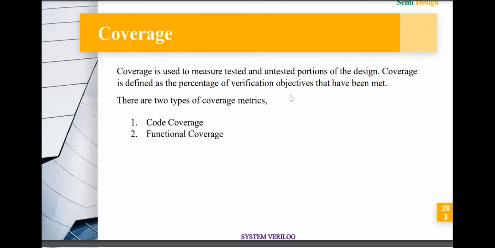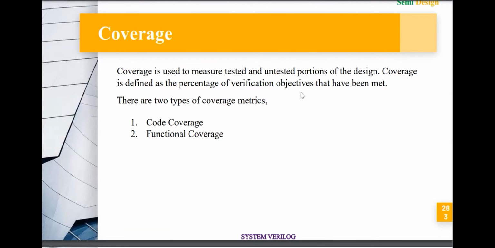It has an address, it has data, it has a pointer, or if you take a FIFO, it has a pointer, and it has a clock signal, reset signals, and different types of signals in any type of example. And how much design code has been exercised, that is also correct.